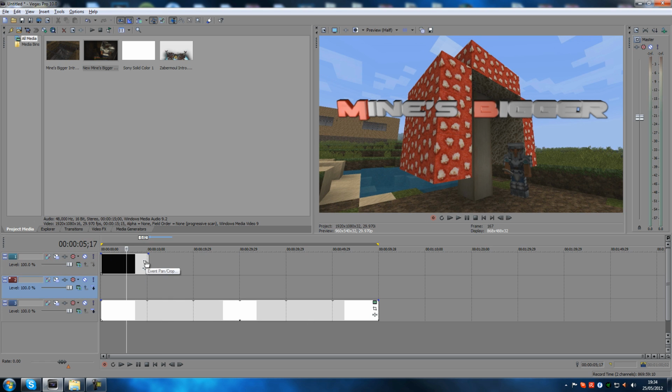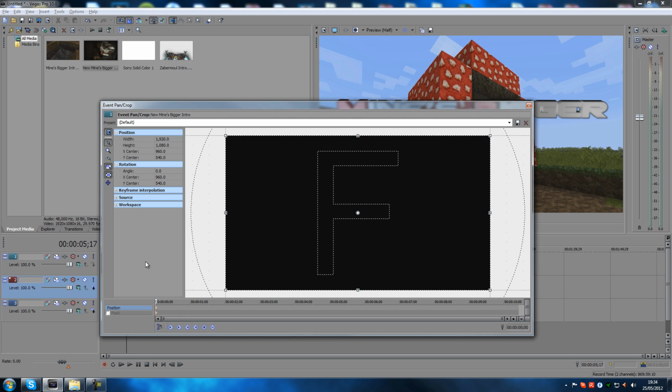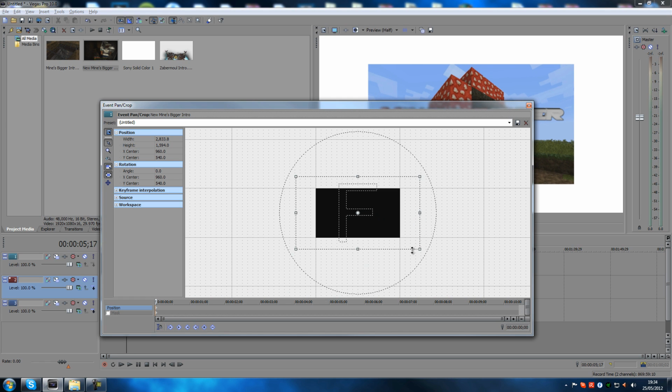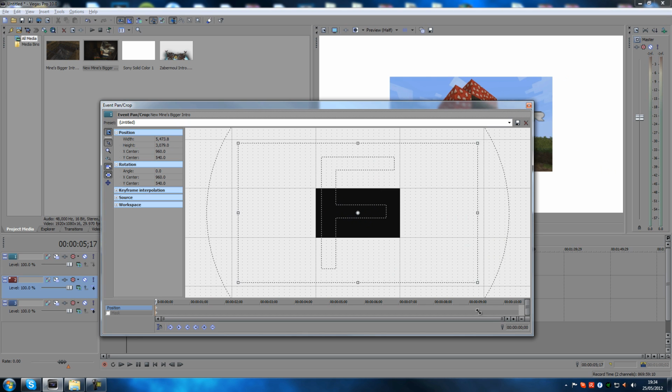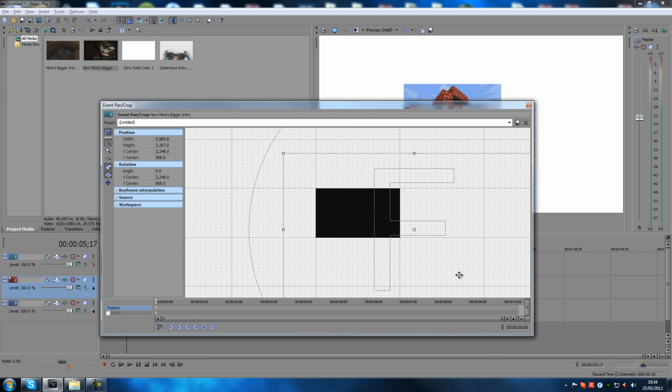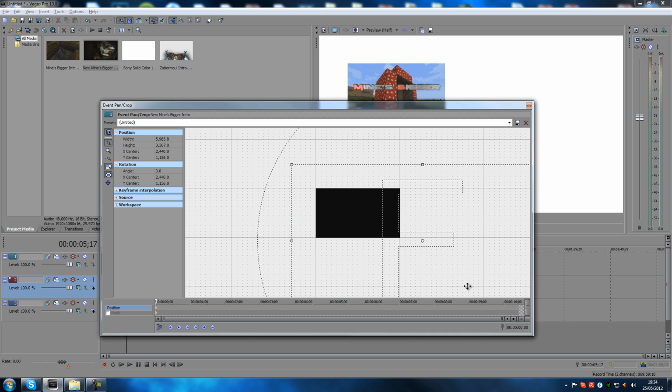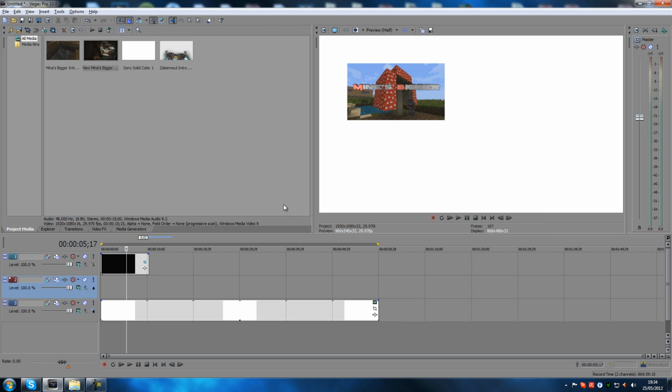So here's the easy way you can do stuff like this. Go into Event Pan/Crop, right? And then you just zoom out. Scroll back and just drag it. Then you place this somewhere, and you're lazy like this, put it there, and bam, you have a window inside the video, so you can preview that, right? Play that. See, that's perfect, right?